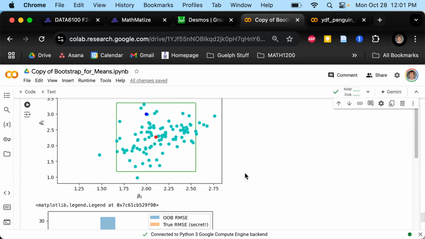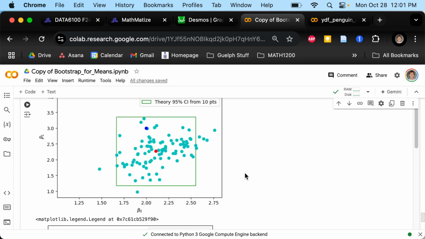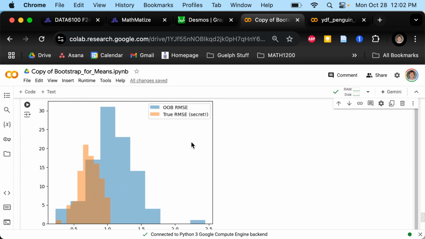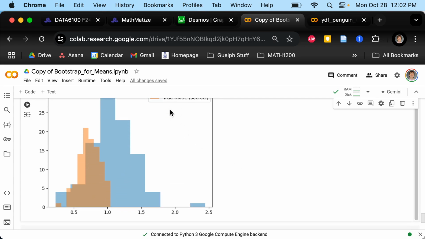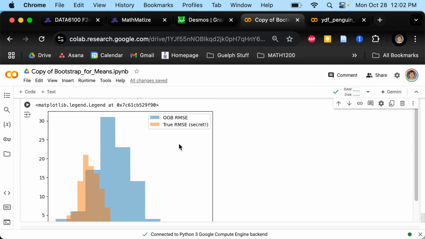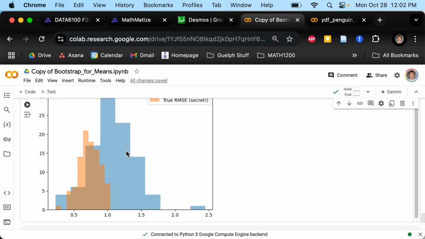So what I did is, every time I did a bootstrap, I took out like 70% of the points and used them in my bootstrap sample, and 30% of the points were left behind. So you can calculate this out-of-bag root mean squared error. That's the blue histogram. So sometimes it was around 1. One time it was even like 2.4. And of course, in real life, we don't know the true error, which is in orange here. But the blue error is what you got. And you can see that it's sort of like estimating what happened.